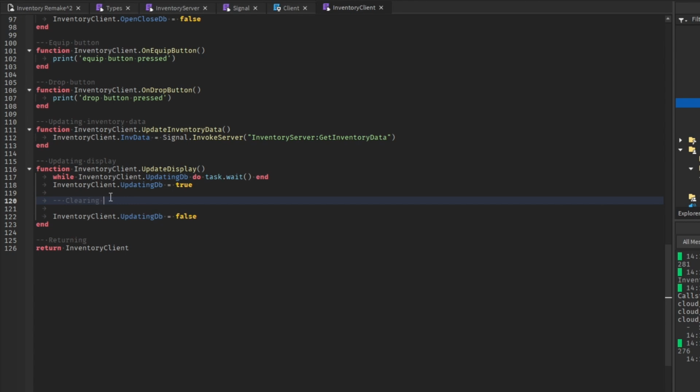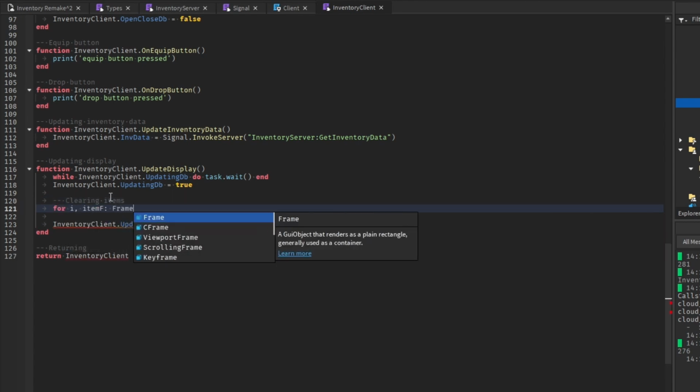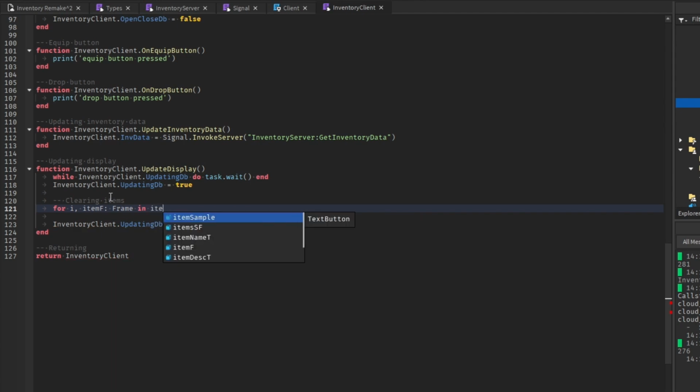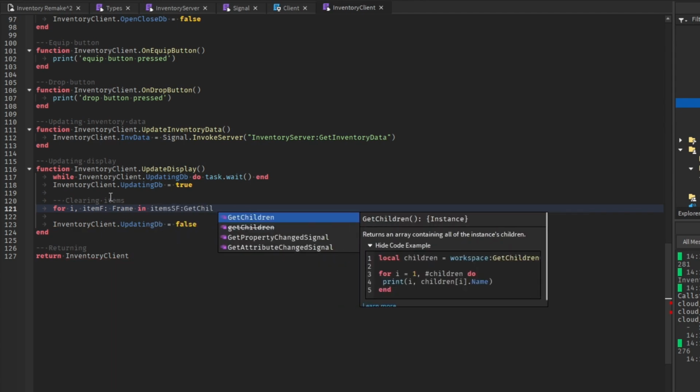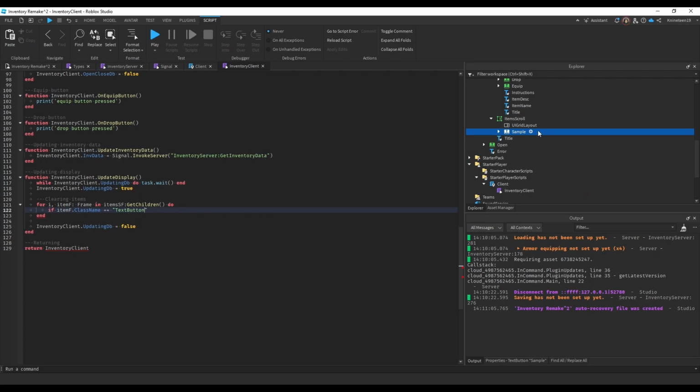So we're going to do clearing items, for itemF, which is a frame, in items:GetChildren(). We're going to take the scrolling frame, that's right here, and get all the children in the scrolling frame. We're going to do if itemF.ClassName equal to ImageButton. We can see, okay, we need to do TextButton instead, because we see the sample is a text button, as it shows right here.